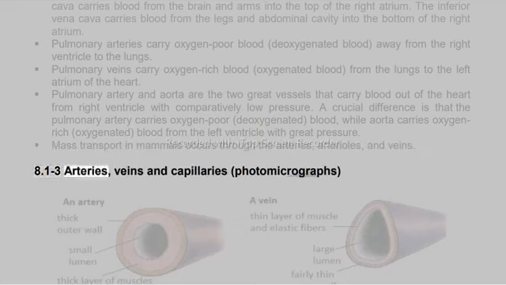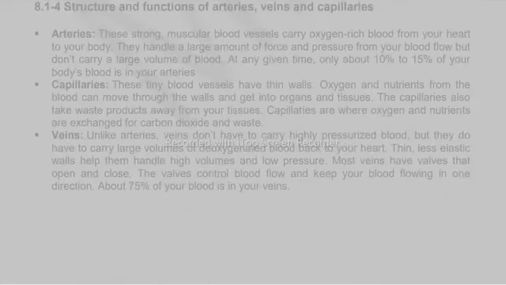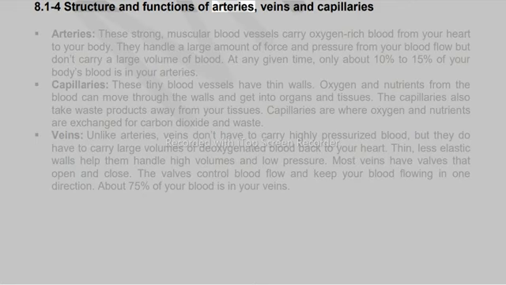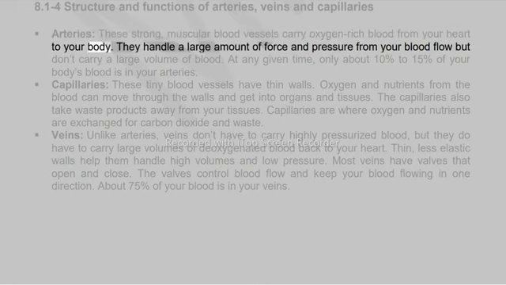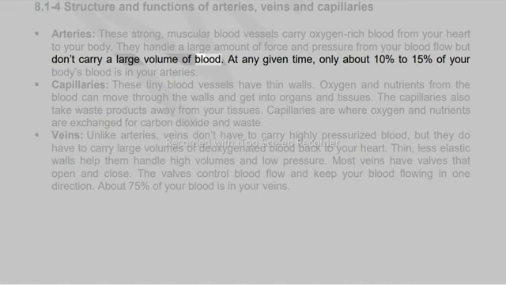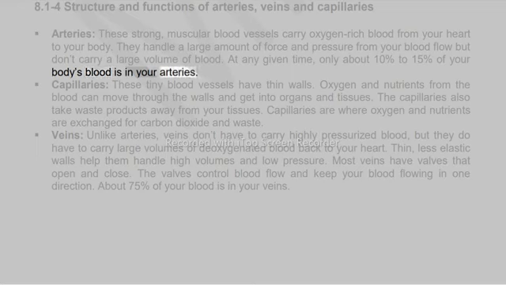8.1-3 Arteries, veins and capillaries, photomicrographs. 8.1-4 Structure and functions of arteries, veins and capillaries. Arteries: these strong, muscular blood vessels carry oxygen-rich blood from your heart to your body. They handle a large amount of force and pressure from your blood flow but don't carry a large volume of blood. At any given time, only about 10% to 15% of your body's blood is in your arteries.